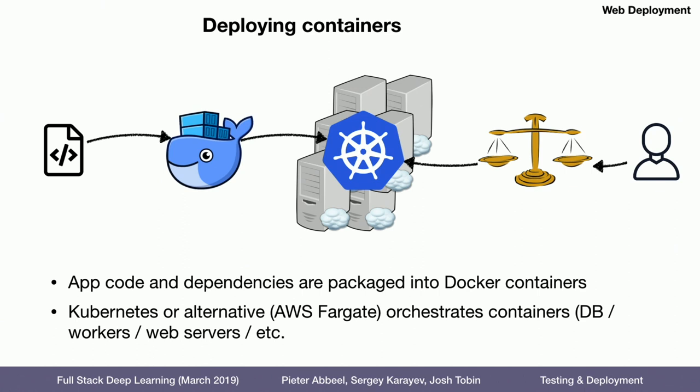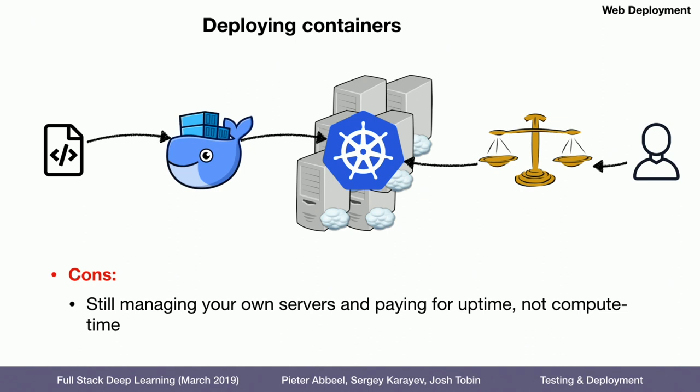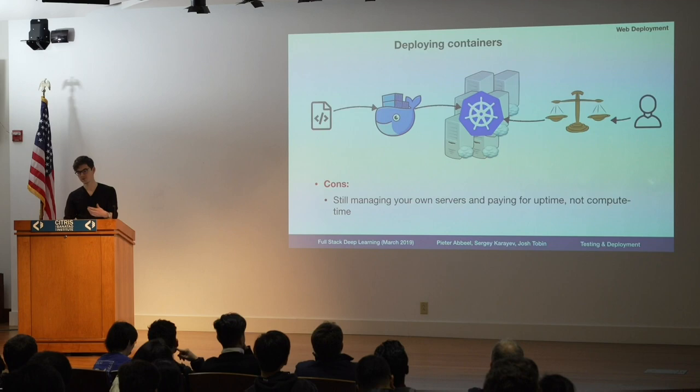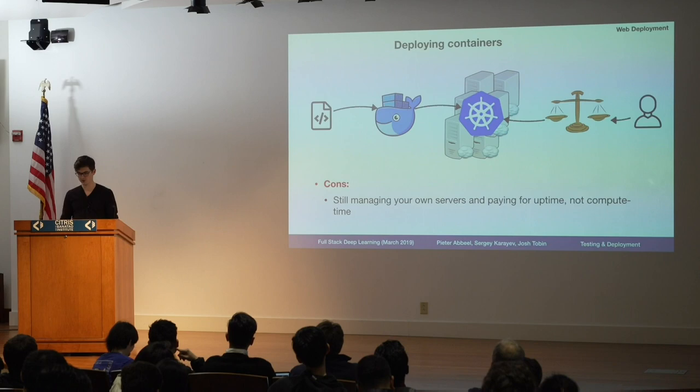But essentially, you have some kind of orchestrator like AWS Fargate, and you say, here's the container I want you to be able to serve. Here's maybe a load balancing rule. But the thing is, you're still paying for the servers. So the interface has moved up a little bit in terms of the code, but it hasn't really moved in terms of what you're paying for. You're still paying for instances per hour of use. And so that still means that if you're not getting a lot of requests, but you're paying for uptime, you're just kind of wasting your money.